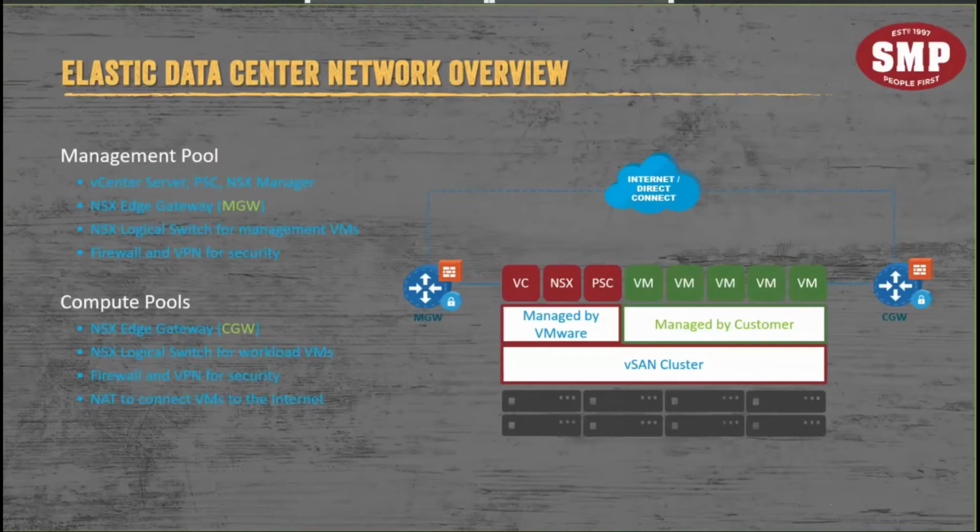All right, so you've got your management gateway where your vCenter, PSC and NSX Manager are sitting behind that gateway. And then you've got your compute gateway on the other side, that all of your virtual machine and client traffic is going to go through. It tends to give you better separation and control behind the environment, and keeps all the firewalling and security associated with each one of these paths complete.